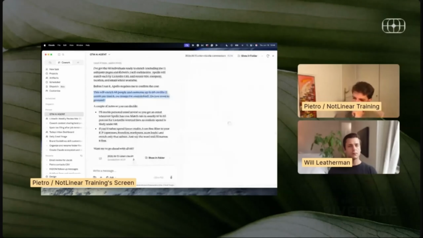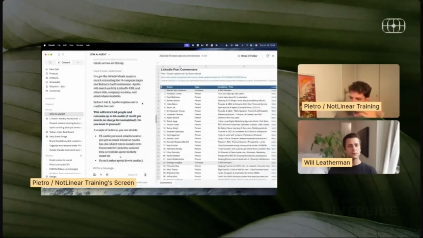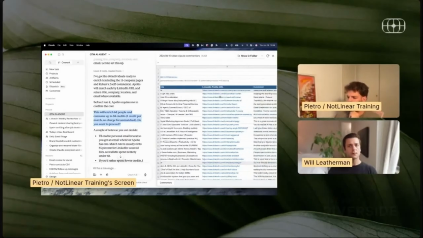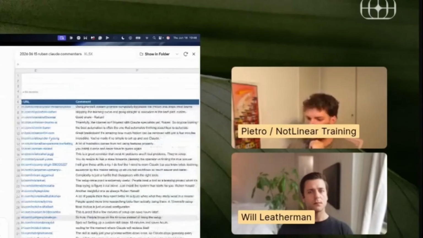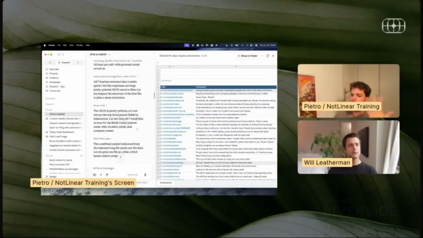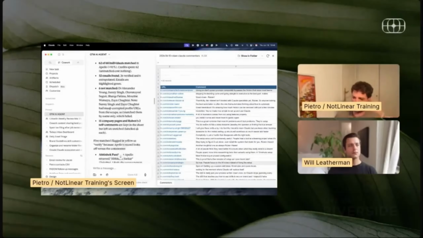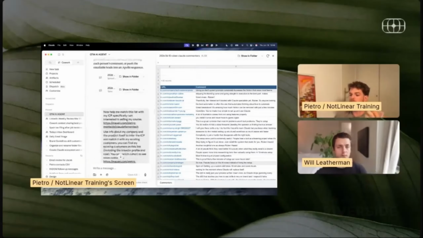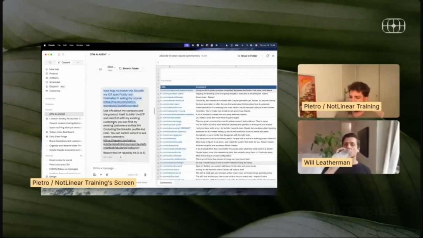And basically the result, then I will stop. There are some more steps to this if you want to do it more sophisticated, but it creates a list of people, the headline, the profile URL, the comment they have left. And then if you want to go one step further, and it's something which I usually do, I also want you to, for example, tell me if they are in ICP or not, based on a specific product. And I paste here my specific product. And then I tell him also, I'm going to give you a database of people which I worked with in the past, which took my courses in the past. Check if these people match with the ICP which I have defined and with my past customers.